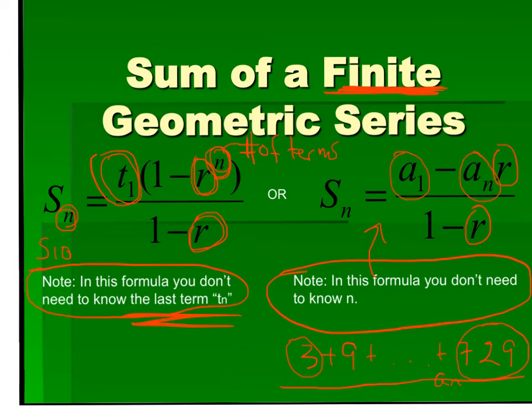So these are the two versions of the formula. You want to choose wisely depending on what you're given in each problem. On the next slide, we're going to go through two examples. Hopefully we'll use each of these formulas one time. So make sure that you've written down these formulas in your notes with whatever notes you need to go along with it.